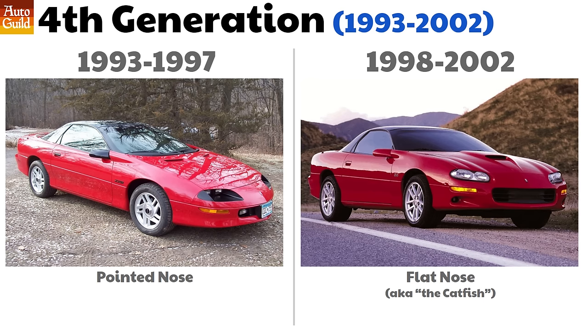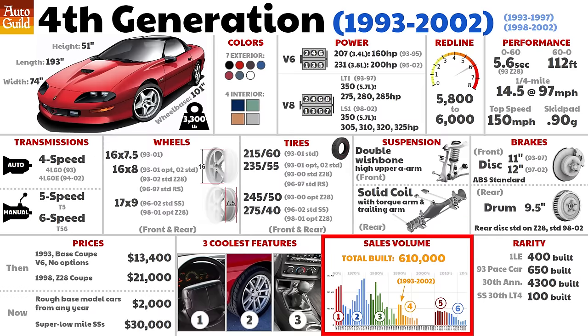The 98-02 models did not sell well despite getting the new LS engine. The 4th Gen sold less than Gens 1-3, but more than Gen 5 and 6. Overall, the 4th Gen Camaro was met with mixed reviews — sales were okay at first but quickly declined. When crash standards increased in the late 90s requiring an update to the car, there was no desire at GM to spend the money and the Camaro was killed. In August 2002, its 35th anniversary year, Chevrolet ended production of the Camaro — but really we killed it by buying trucks and SUVs instead of fun-to-drive cars, and that trend continues today.